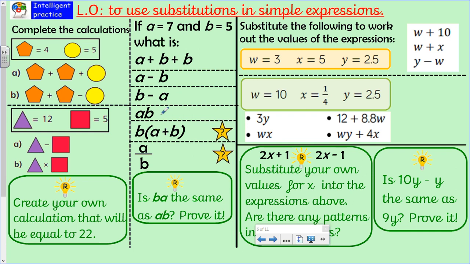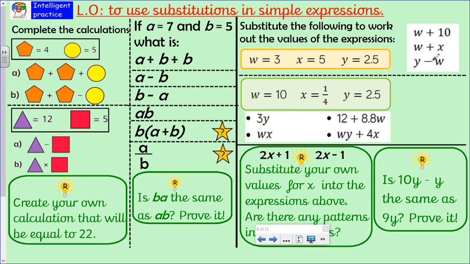But if you've watched the guided video, then it shouldn't be a problem. If you haven't watched the guided video, then go back and watch the guided video, and then hopefully that will make sense to you. And then your reasoning question is: is BA the same as AB? Either way, I'd like you to prove it with some examples. Send them in to us, please.